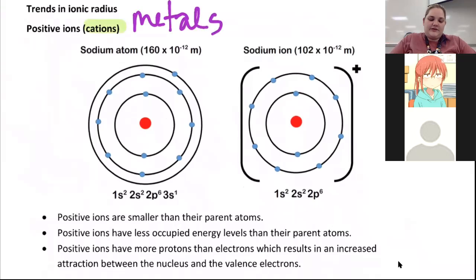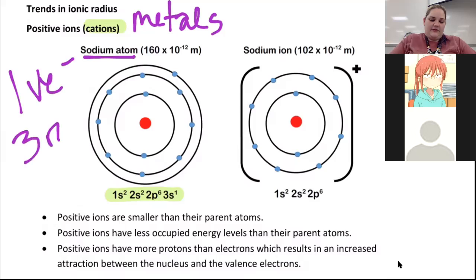So here we're looking at sodium. This picture on the left is a sodium atom, which means it's neutral. That means that it has the same number of protons and electrons. Okay. If I look at the Bohr model, or down here at the electron configuration, sodium has 2 electrons on the first energy level, 8 on the second energy level because it's got the s and the p sublevels full. And then it ends with 3s1. So it has 1 valence electron and it's on the third energy level right here.